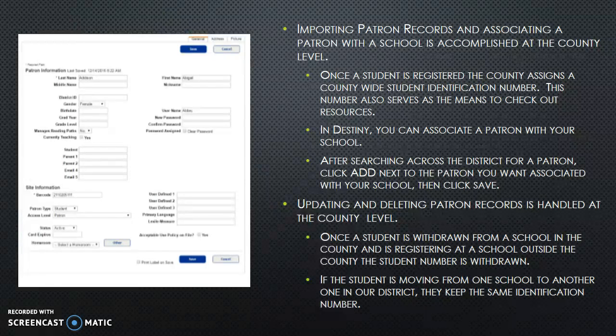For updating and deleting patron records, that's also handled at the county level. So what you would do for that is once a student is withdrawn from a school in the county and is registering at a school outside the county, the student number is withdrawn. But if the student is moving from one school to another in our district, they keep the same identification number.